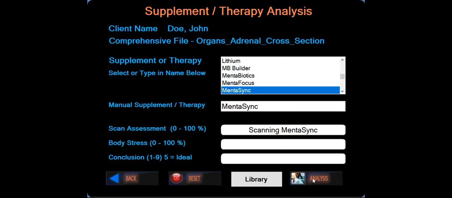We also have specific brand names that we've put into the system where, if you want a brand name product, you can scan that. We can literally just click on that product brand name and scan what from among that line will address this problem.